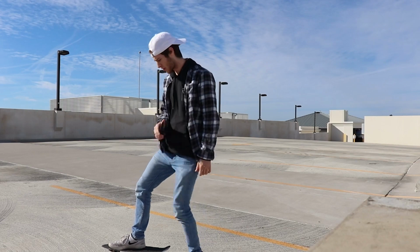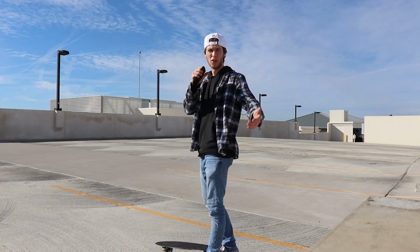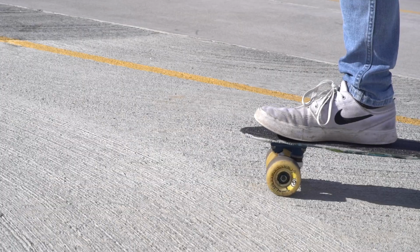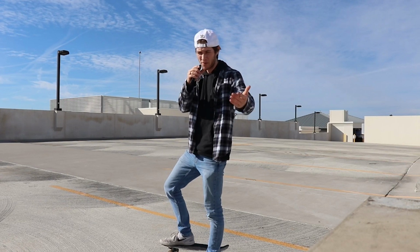All right, so first things first, get your foot on the board, get it on there, figure it out, right? You're gonna put your dominant foot, whether that's right or left, doesn't really matter, just goofy or regular, that's what that is. Right foot's goofy, left foot's regular. That's generally how you skate. Whatever foot's in front, that's what that is.